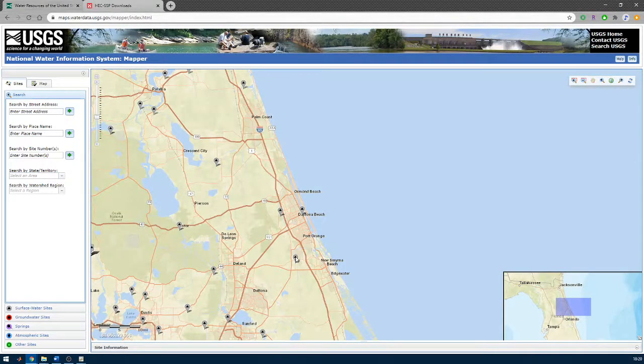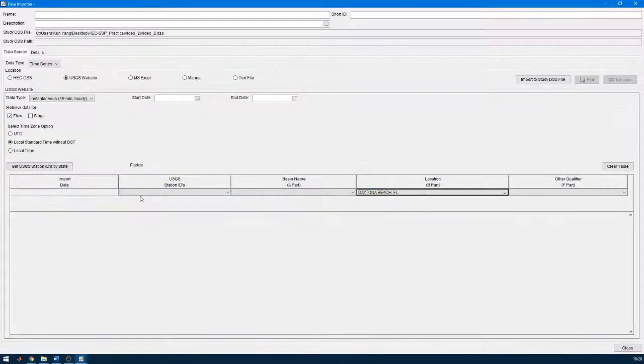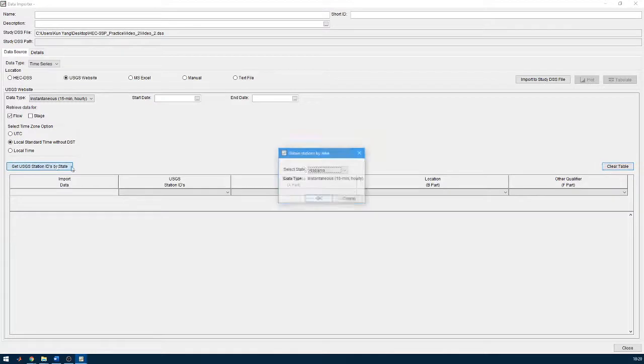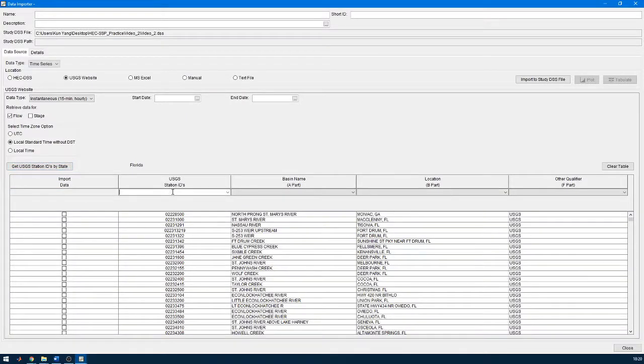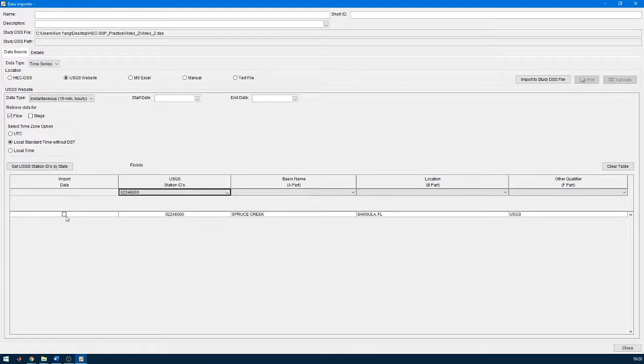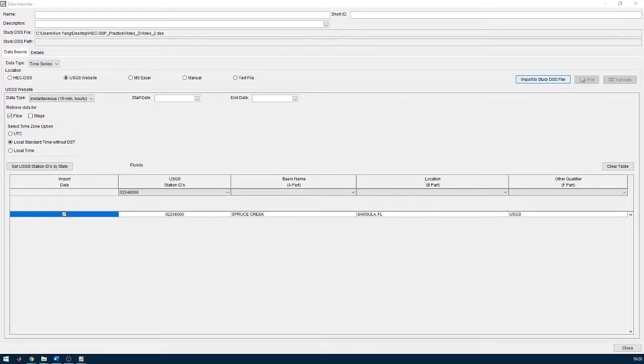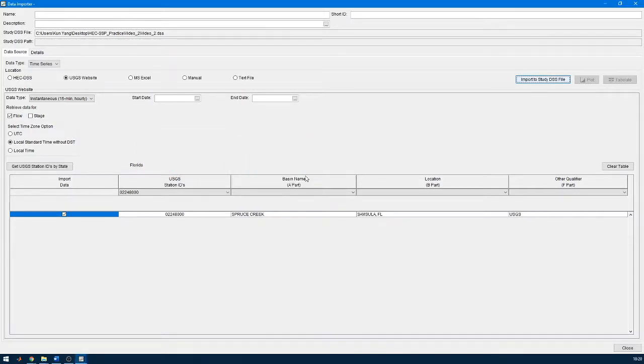Let's try this one. Let's copy the station number, clear the table, get working. Oh, we have the set here. Import. It shows that I have to give a date.